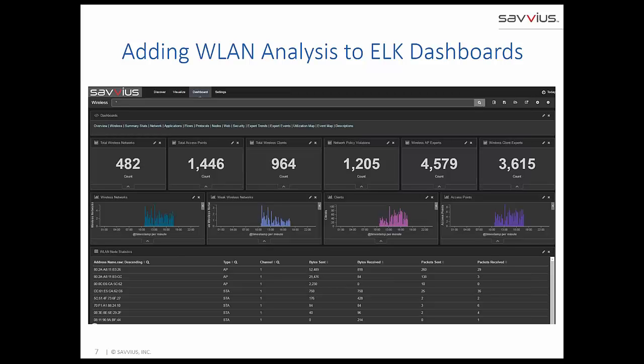Now, keep in mind that the OmniAppliance Wi-Fi version that will have these dashboards is not released yet, so we're still working on it. So there will be more stats in here, but you will see in the demo some of the stats that we've exposed into the dashboards so far.